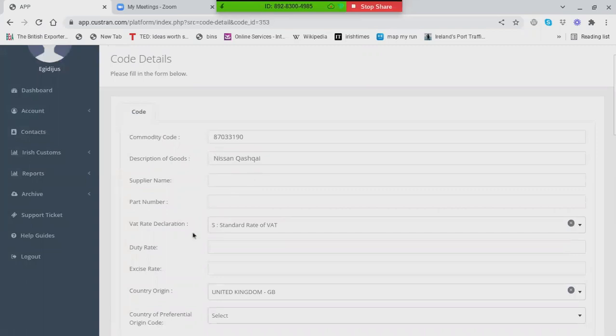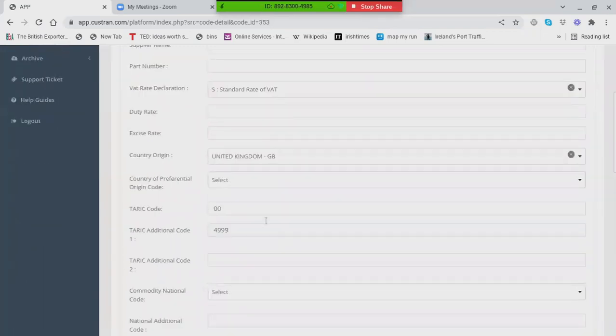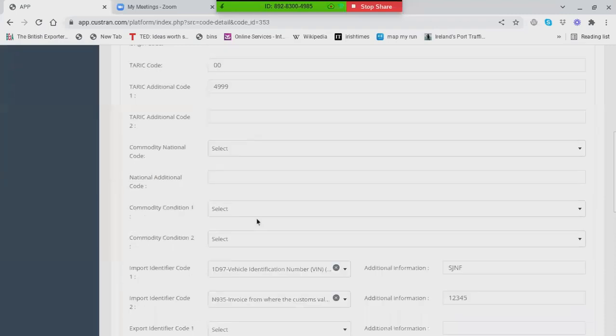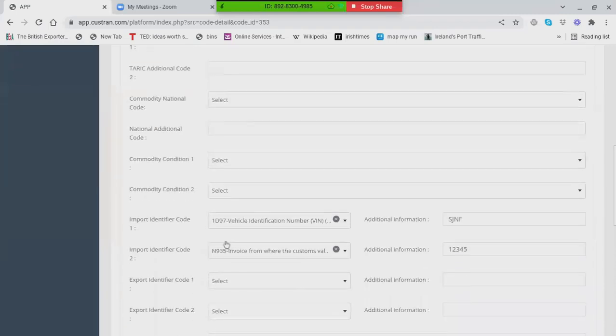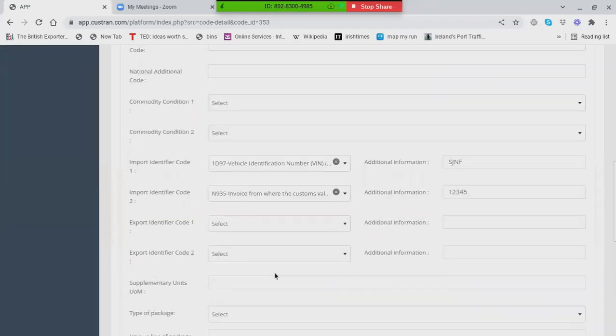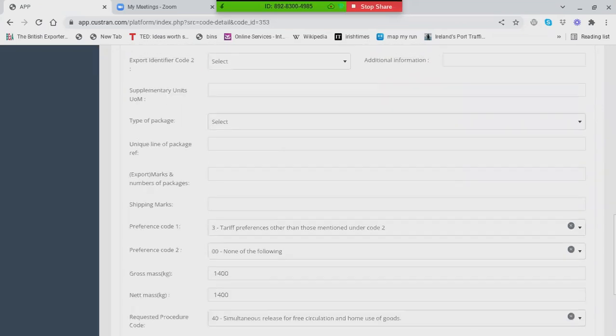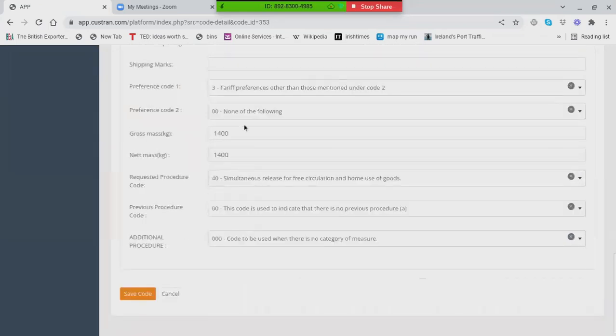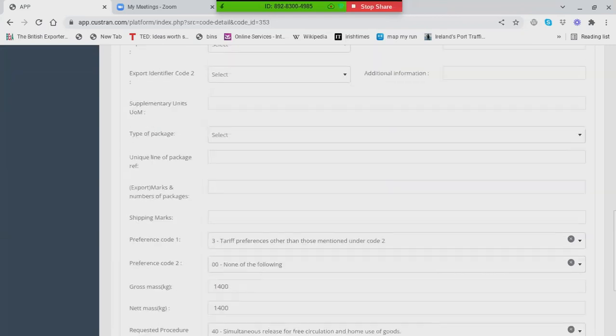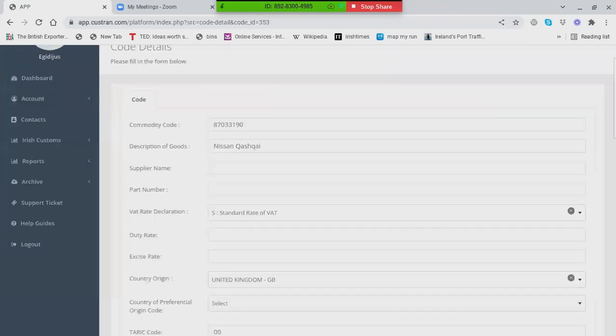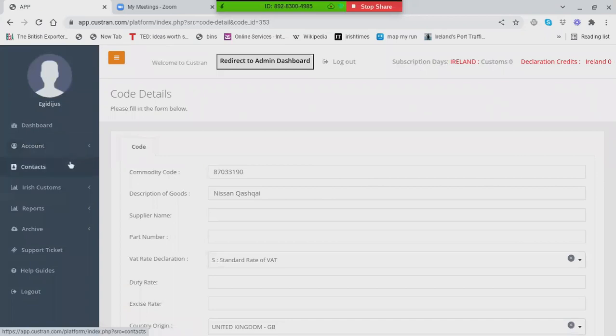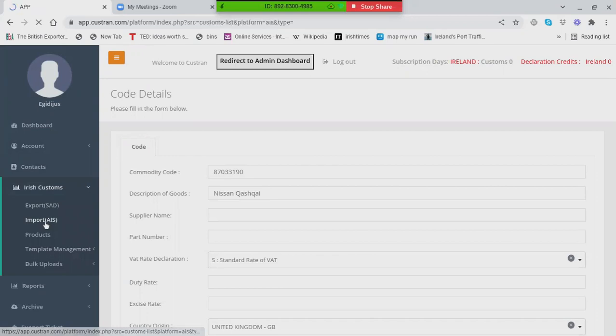There's the commodity code, the VAT rate, country of origin, additional codes, Y codes, identifier codes, weights, preference codes, procedure codes, anything that is associated with item level information for that commodity code can be saved right there. So on to our Irish AIS import declaration.